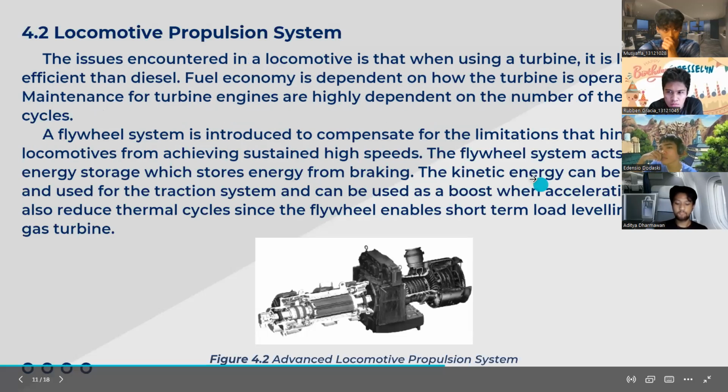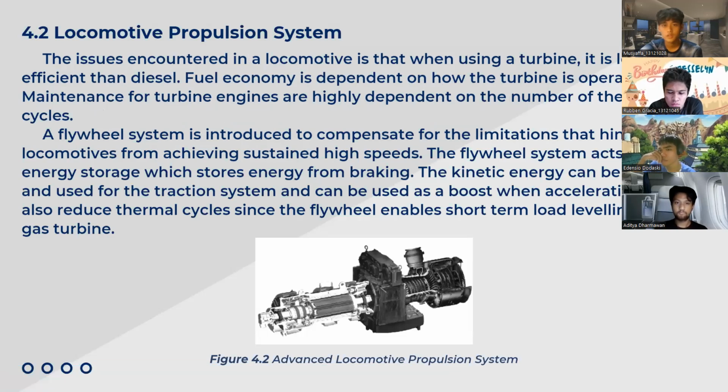For the locomotive propulsion system, the issue encountered in a locomotive is that when using a turbine, it is less efficient than diesel. Fuel economy is dependent on how the turbine is operated. Maintenance for turbine engines is highly dependent on the number of thermal cycles. A flywheel is introduced to compensate for the limitations that hinder locomotives from achieving sustained high speeds.